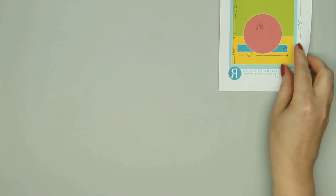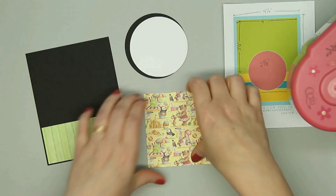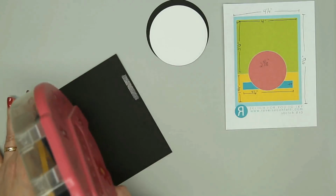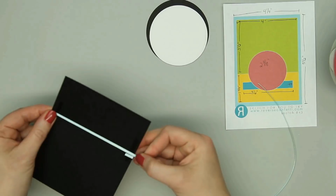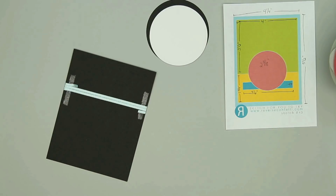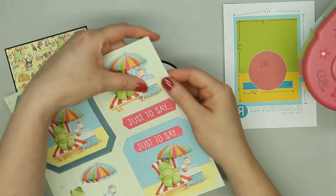Now I'm on to card number 3. I'm using a sketch from Reverse Confetti. I chose 2 of the pattern papers. One is the green wood grain, and the other one is a little sea scene with sandcastles and buckets and all the really cute critters. I'm using that thin ribbon to wrap between the 2 different panels. Sometimes I just like to have something between 2 pattern papers. It just gives it a cleaner look.